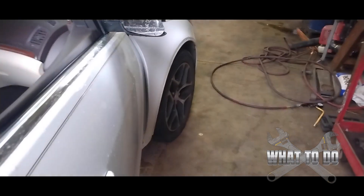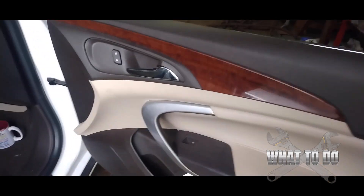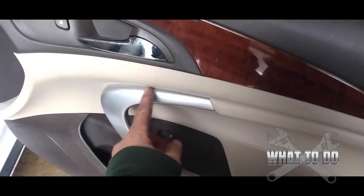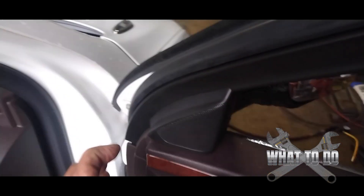You can see the damage on the broken one on the passenger side. What you want to do is open up the door. I've done a lot of mirrors before — on some vehicles you need to take off bolts under the handle and take the whole door panel off. On this one you can see it's got a speaker here, and on a lot of vehicles you can just remove the plastic covering.